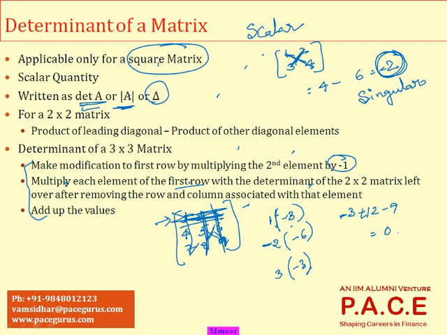The principal diagonal product minus the other diagonal product. So multiply it with that particular value and then add it up. Whatever number comes out finally, that is your resultant determinant. If that determinant is 0, we call that matrix a singular matrix. That's again a terminology that we are talking of. Any matrix whose determinant is 0, we call it a singular matrix. I hope this is comfortable for you, because computation of the determinant is one of the important aspects in matrix calculations.